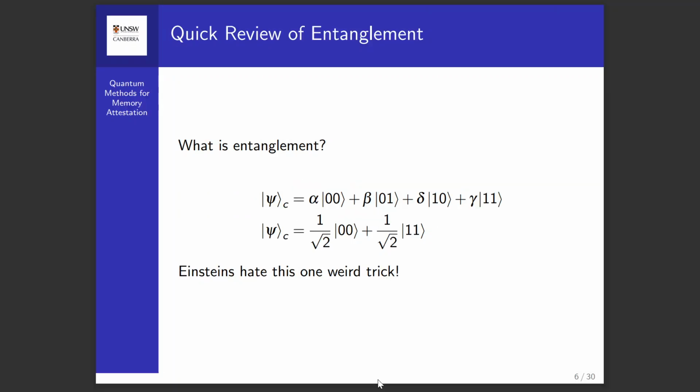All right, so that's one qubit. If I have 2 qubits, then I have 4 possible things I could measure, right? So I could measure 2 zeros, and I have a probability alpha of doing that. I could measure 0 1, 1 0, and then these are my coefficients. And again, the squares of these have to sum to 1.